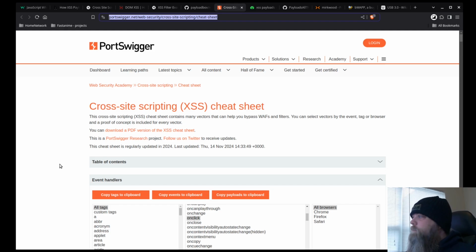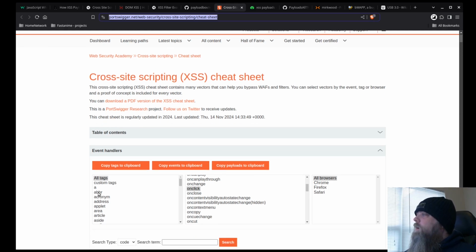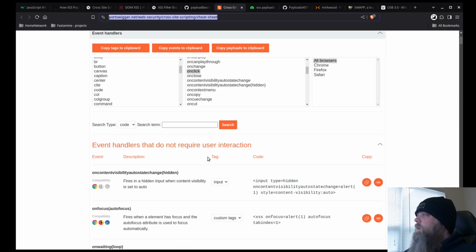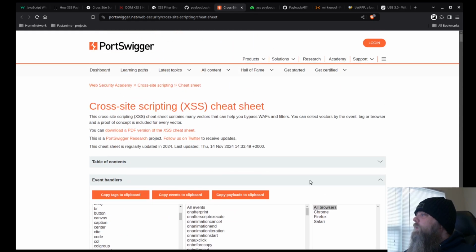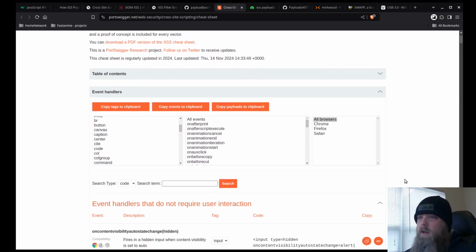and delving into it. So you can see here, I've got all tags, and each of the payloads down here have these tags. It can be a single thing, or you can have one that has a bunch of them, right? And this column here is your actions. So like on load, on click, after, what's it called? After script execution or something like that. You can click that. And there's a particular browser you're going for, you can select that over here.